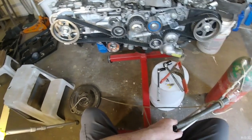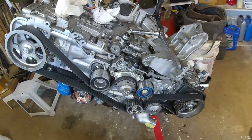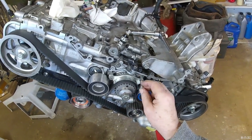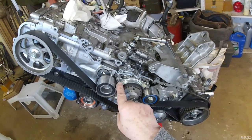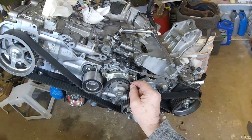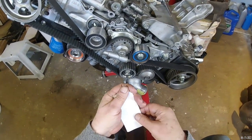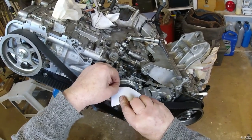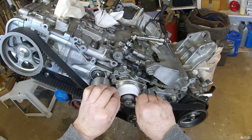Okie dokie. I looked in the Subaru manual and it says this is to be mounted over the timing belt with 1 millimeter of clearance. This hole is about the right fit. This one's an oversized hole, so it's pretty adjustable. So I came up with a stack of paper about a millimeter thick. I'm going to use that for my spacing.